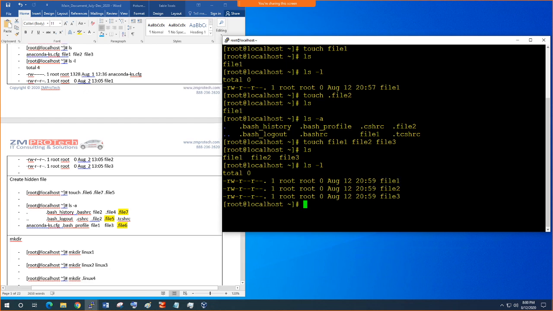So now notice a hidden file with a dot is not the same as a regular file here, because if this is starting with a dot, a period, it's over. It's not going to create any other file here, okay? So this file and this file are two different files here. This is hidden and this is not hidden.